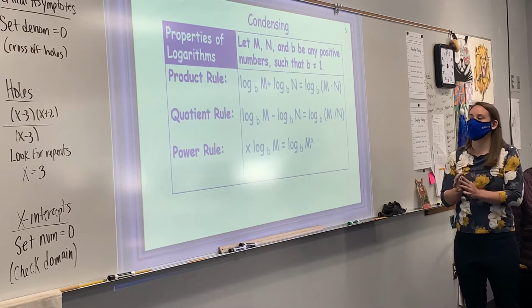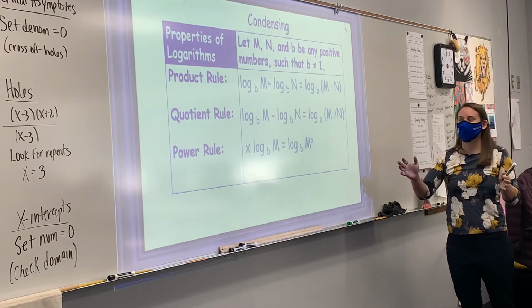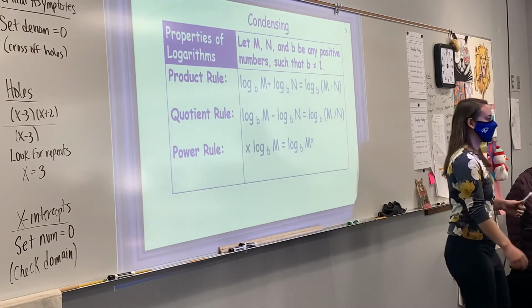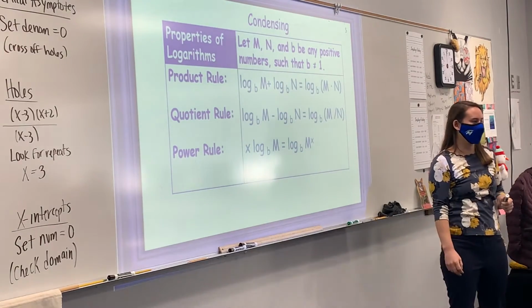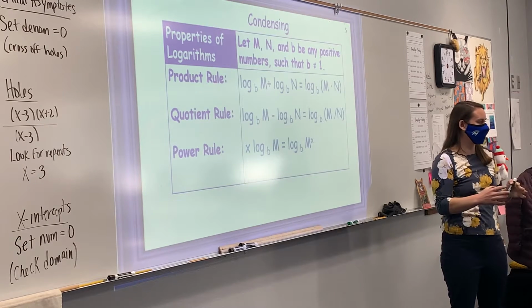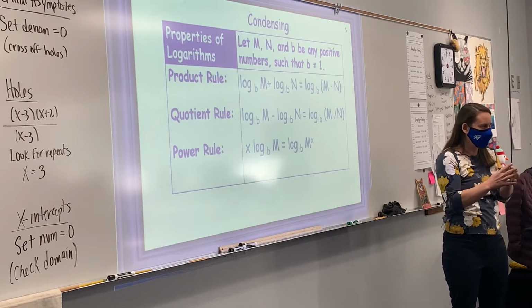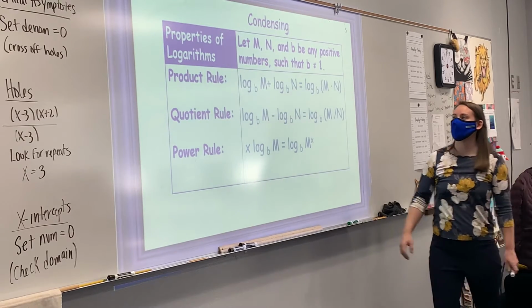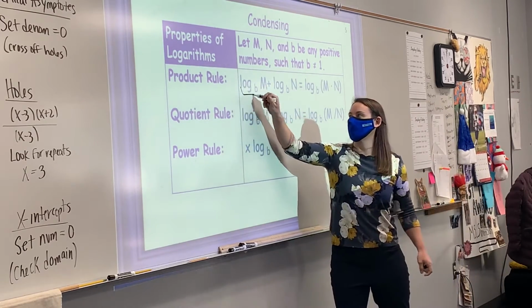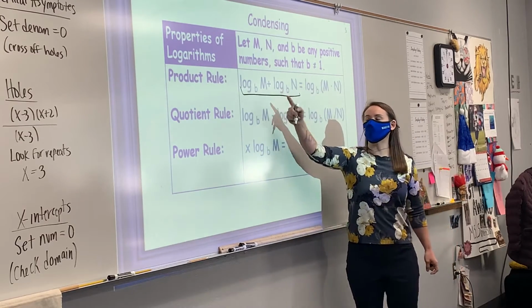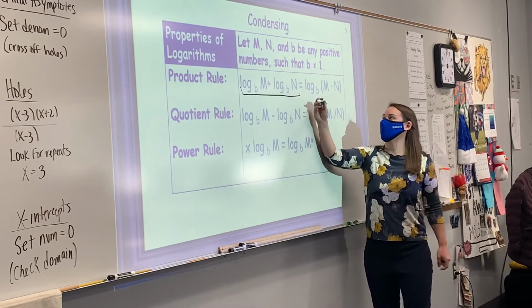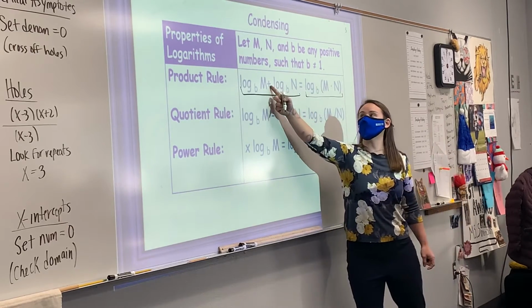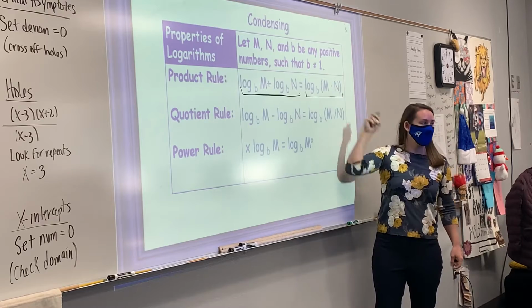All right, folks, so I want you to notice that the title of this slide is called Condensing. You ever heard of chicken condensed soup or something that's condensed? It means that you're making it smaller. It's concentrated and much, much smaller. So for example, you're going from two expressions that have addition, that's really big, and you're condensing it to be a smaller one term. So you go from addition to multiplication.